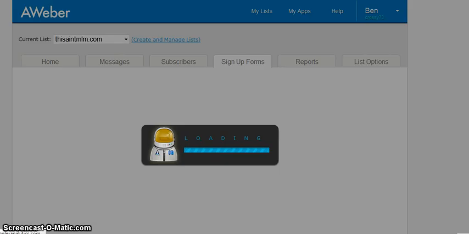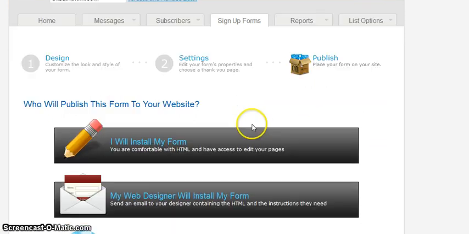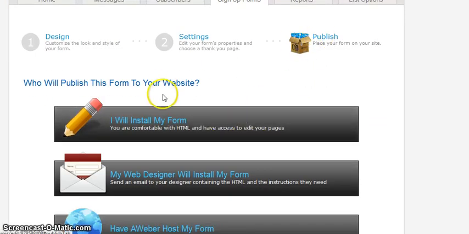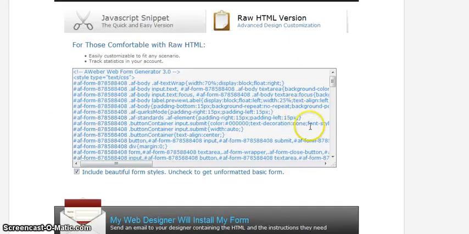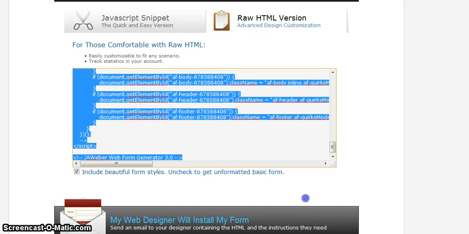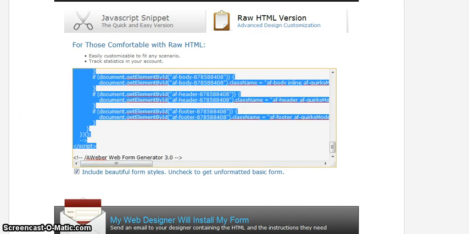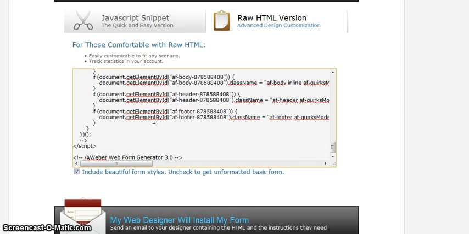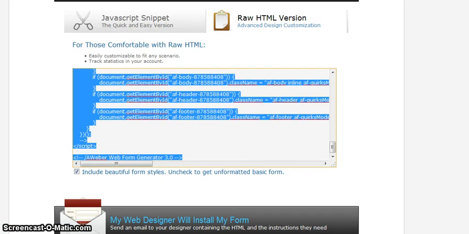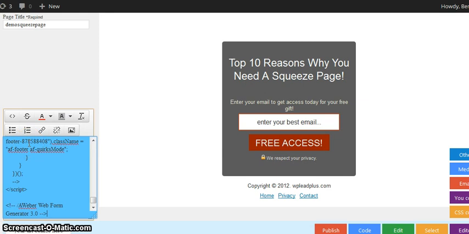I can just get this working quickly. Okay, it would be your code in here where it says under publish, under what form you want, and the raw HTML. Okay, all this. You want to copy all this in here. Copy it all, bring it back, and paste it in there. In fact, I'll do that very quickly. So, Control A, copy, and we'll just put it back in here. Obviously, delete that, and we put it back in, okay?